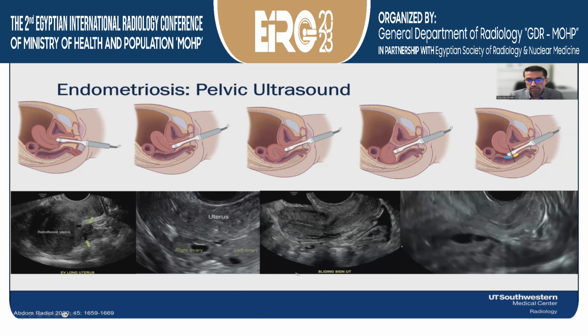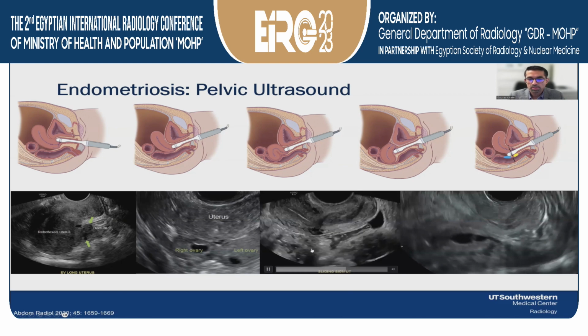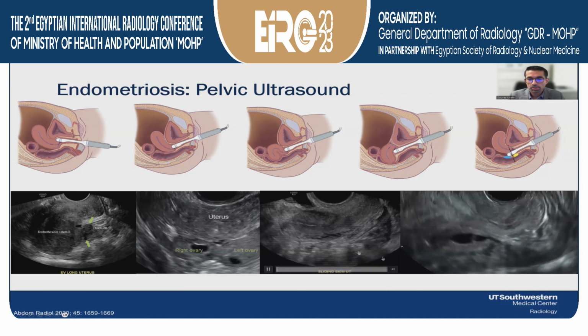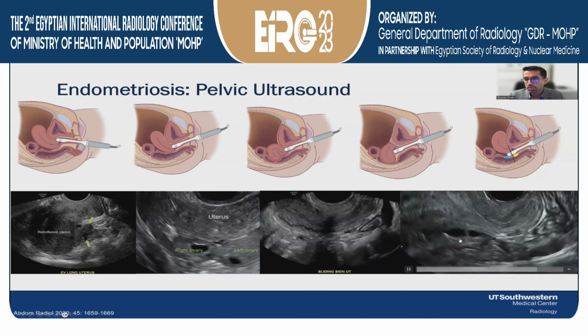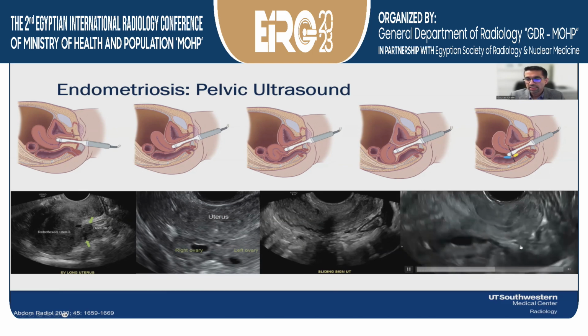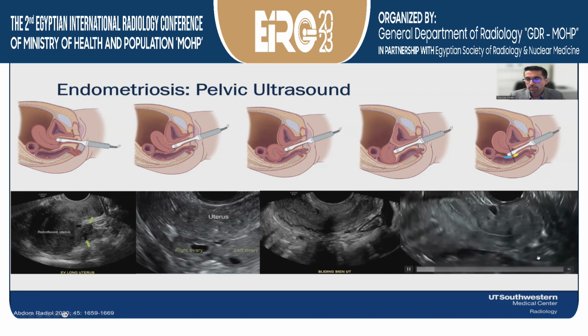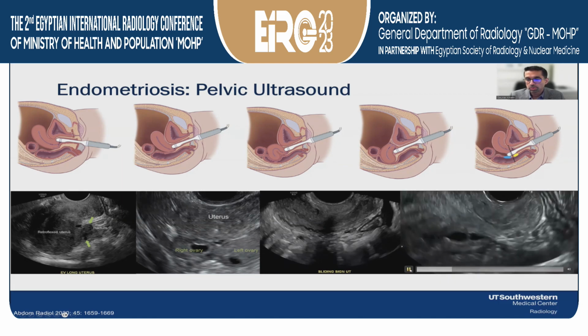This is a patient with a sliding sign. What they do is they push on the uterus, and the uterus and bowel and pelvic structures should be moving independent of each other. So if you play this video, you can see how the uterus is free from the rest of the pelvis, and it's moving separately from the bowel posteriorly. They're moving in opposite directions. However, if you look at this case, the uterus is not moving in the opposite direction from the tissues posterior to it. That's because it's tethered to it from pelvic endometriosis. So this is a sliding sign showing absence of independent motion of the uterus from the bowel because of endometriosis.